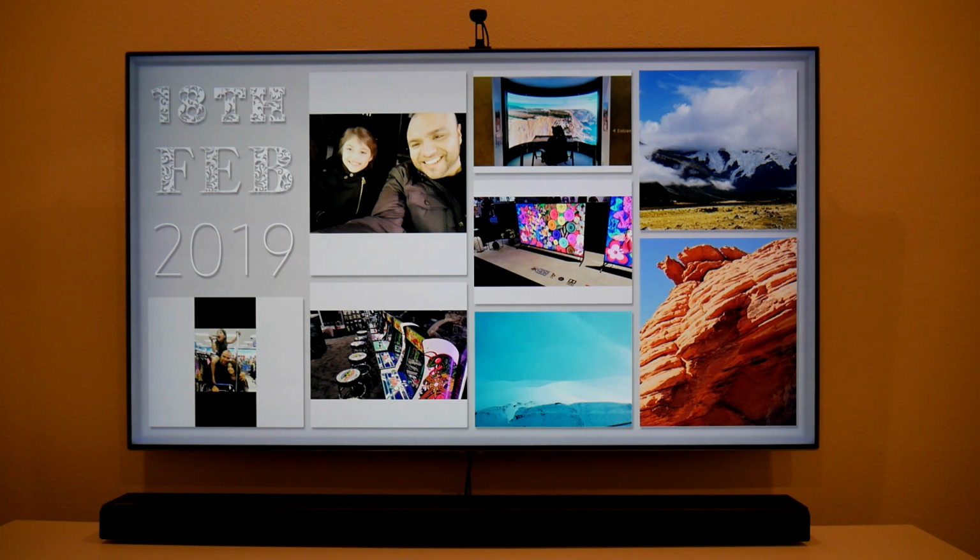The only thing I don't like about this is that it doesn't fill up the whole frame. My pictures don't fill up the whole space. You can see the white bars on top and the bottom. I wish Samsung would automatically adjust the pictures to fill it up. But other than that, you can put some pictures there if you want to.